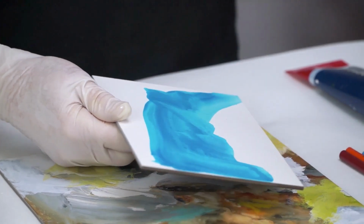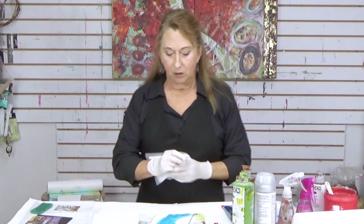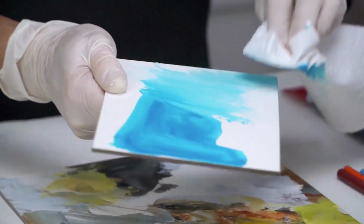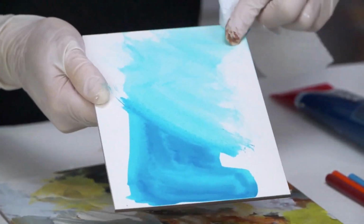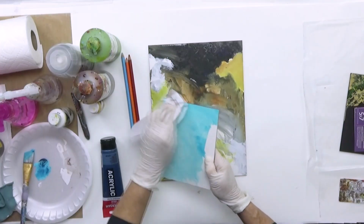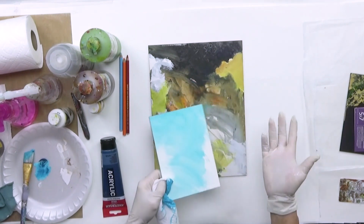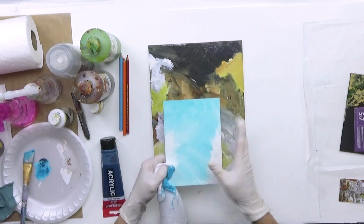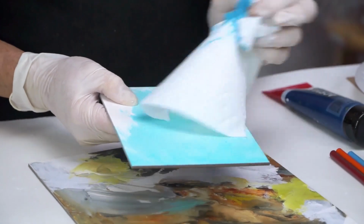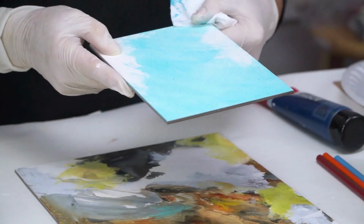Now you could come back in and let's just get a little paper towel here. Even as I wipe this wet paint off, you can see how much of it stays in this surface. So that is, for me, a great surface to work on. Now, it's so scratchy that you can see right here, a little bit of that paper towel came off. So that's the tooth that it has.